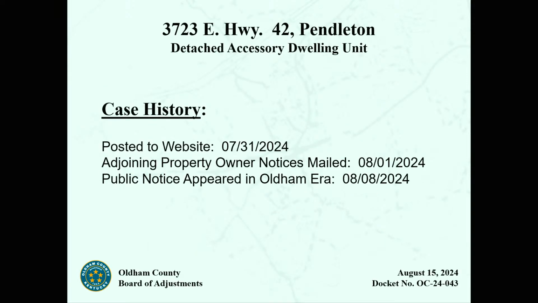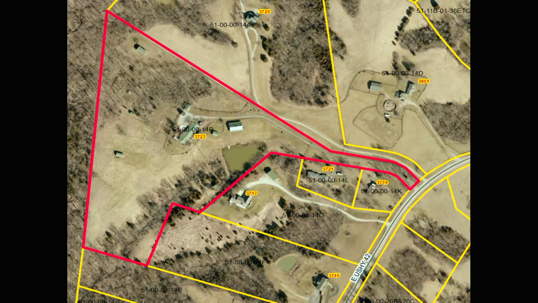So as far as this case history goes, and this case history is a little bit more extensive with this. We met with the particular builder who's going to build on this property and talked to him several different times about options for them to be able to do on this. So just the case history, though, involving what we're here for today, we did post this to the website at the end of July. Joining property owner notices were mailed out August 1st, and the public notice appeared in the Oldham Era on the 8th.